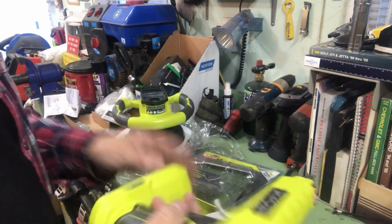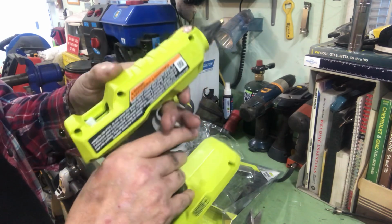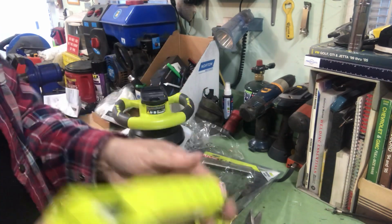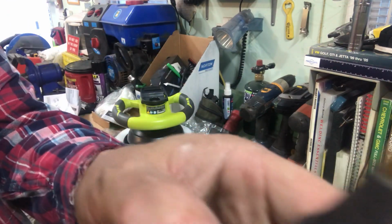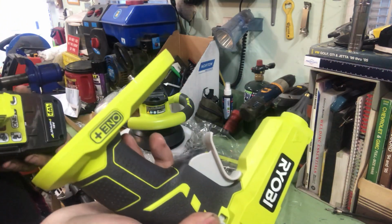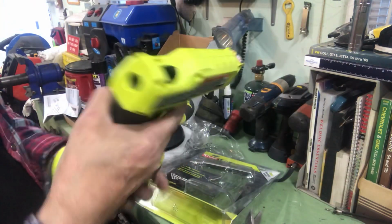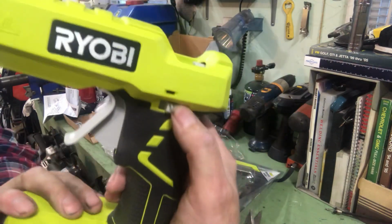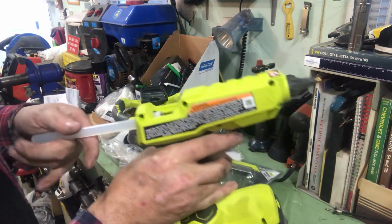Okay, so it does have an on and off switch on the side here. Assume it will light up when the battery is in it. Metal tip. It's nice. Looks brass. Yeah, see it? All right. There you go. Pretty cool. P305 glue gun. There we go. I was correct. Lights up. No need for the manual, as I was sure of already.